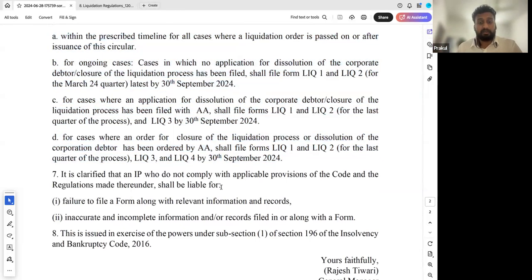So at this juncture, probably a 1 week time may be too much for us to retrieve this information. But IBBI doesn't look at it that way. IBBI will look at it from the June quarter, right? So from June 28th, this circular is in force. So at the end of 3 months, we can't take this as an excuse. Therefore, better to keep a team and start pulling this information and start filing it.